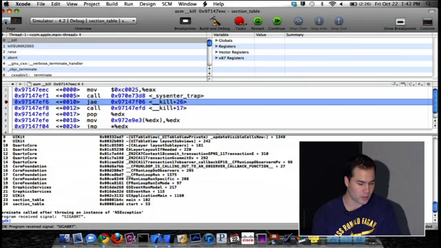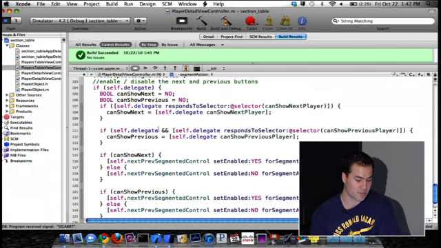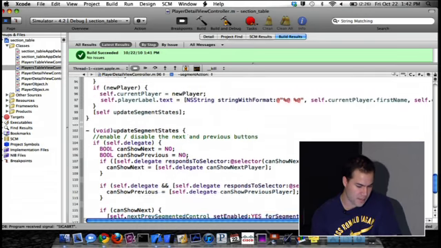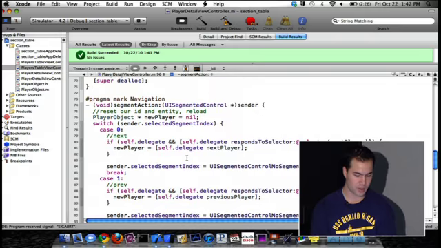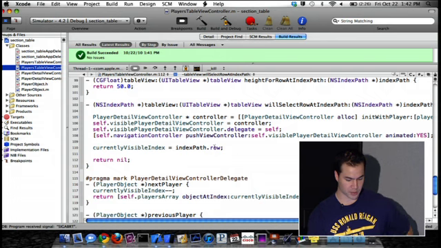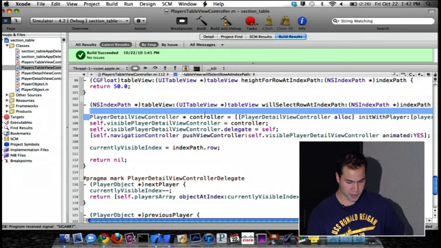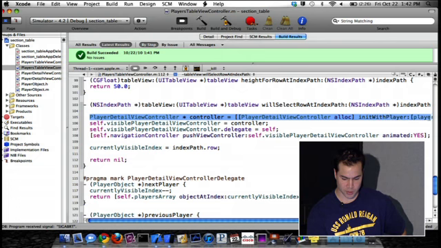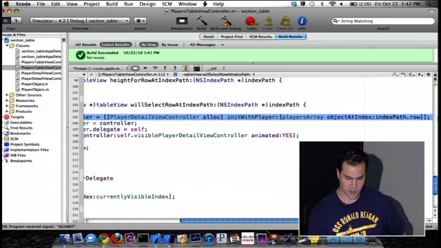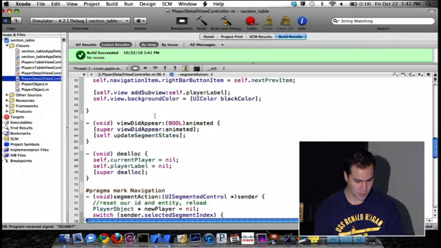So it has to do with the first object you look at getting messed up. It has to do with the very first time I look at a detailed view of a player, so it probably has to do with something when I'm creating my player detail view controller. When do I create it? I create it in my table view, when they click on a particular player. So I create it right here, in select row at index path: player detail view controller, alloc init with player, and I pass in the player. So let's take a look at my init with player method.